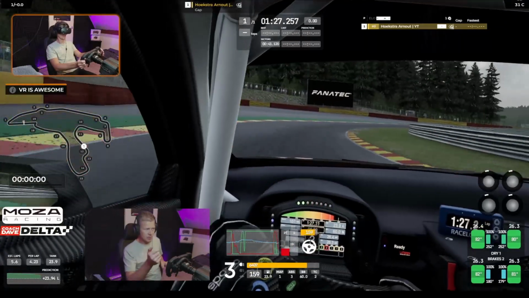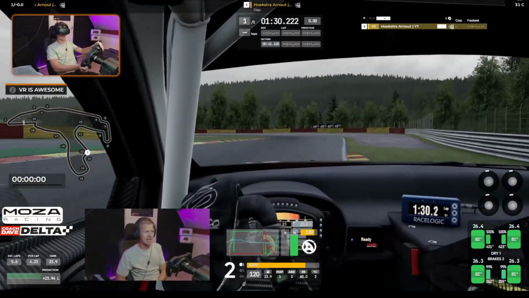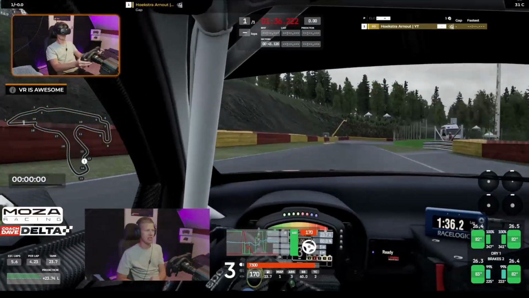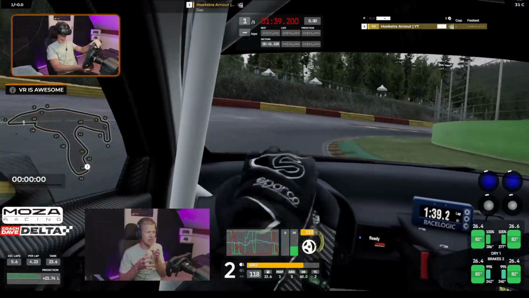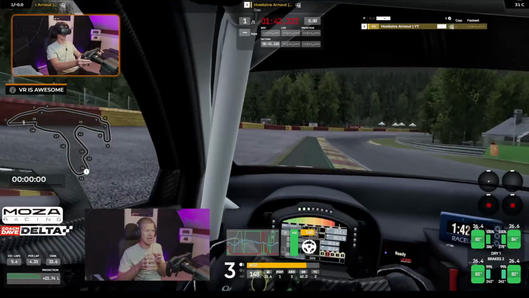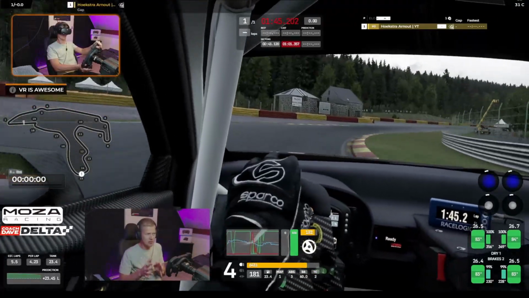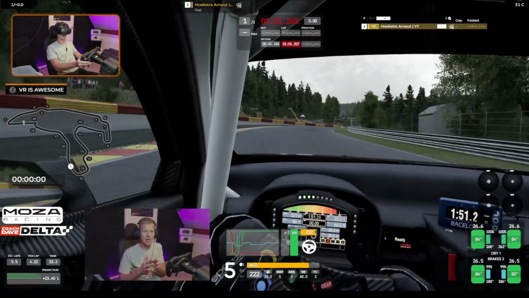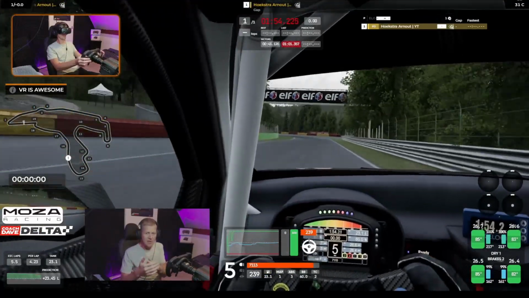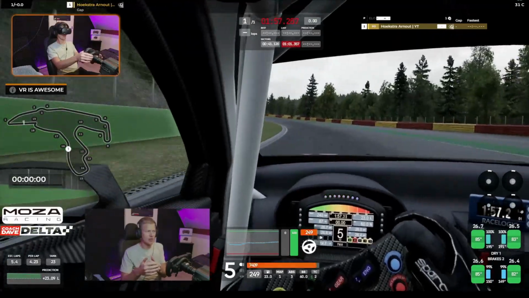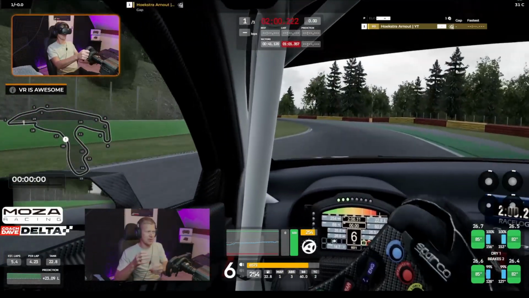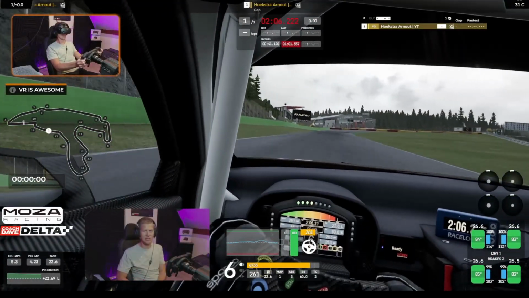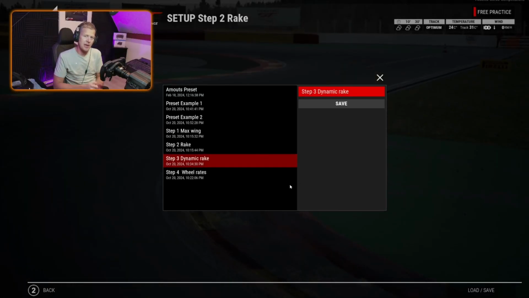To explain this even further, you can see how much I can get into that apex, but now when I'm on throttle, I still get some sort of an understeer. Whenever I'm on this corner here, I really have the balance, but then I go on throttle and I have understeer. Over here as well, on this corner you really need to do full throttle. I invalidate the lap, I believe, and that's just making me have the understeer. So I have a balance when I'm braking, but whenever I go on throttle and the force box moves backwards or gets bigger over here as well, I just don't have the front grip in the higher speed situations. So that will put us in the dynamic rake.